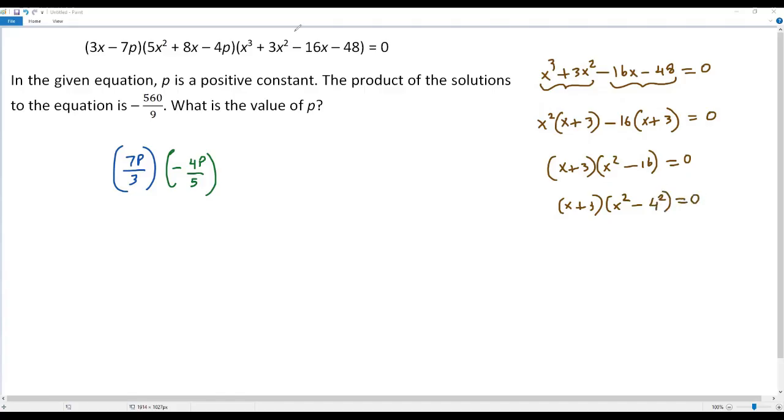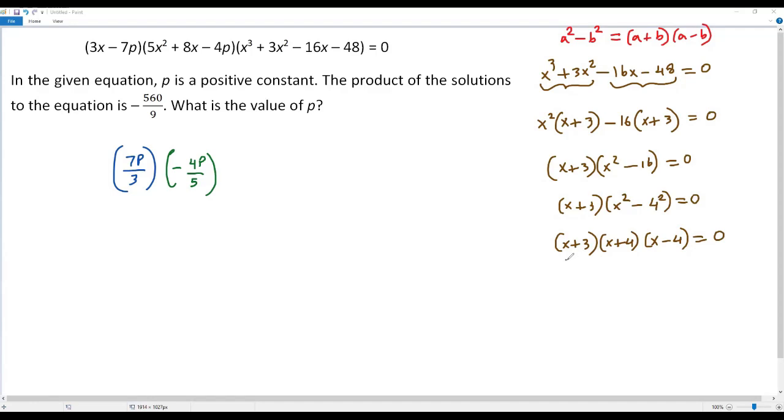Okay, now let me consider an algebraic identity, that is the difference of two squares, a square negative b square. Whenever we have a difference of two squares in this form, it can be written in factor form, that is a positive b times a negative b. When I consider the expression over here, x square minus 4 square, it's exactly in this form. For that, we have to take x in the place of a and 4 in the place of b. Okay, now let me write x positive 3 times. Then we get x positive 4 times x negative 4 equals 0.